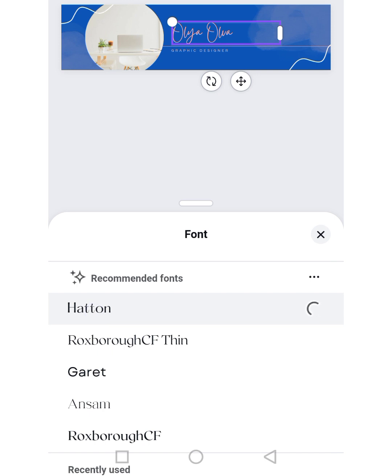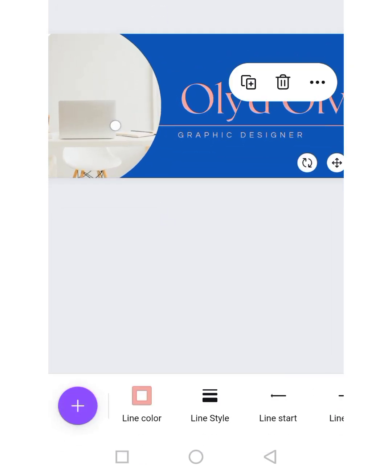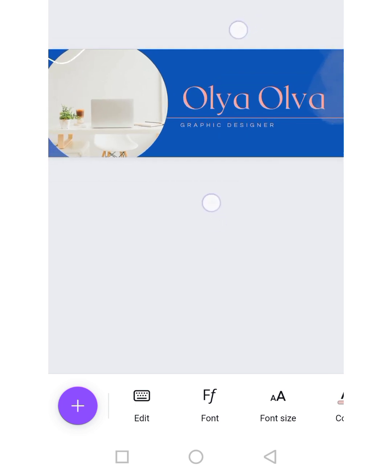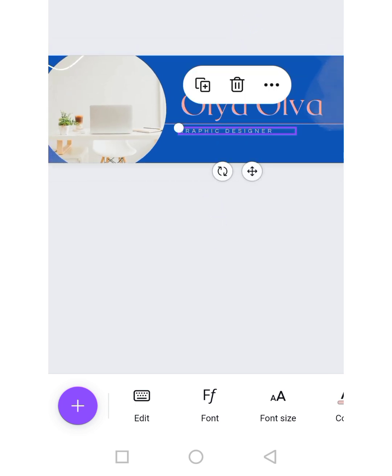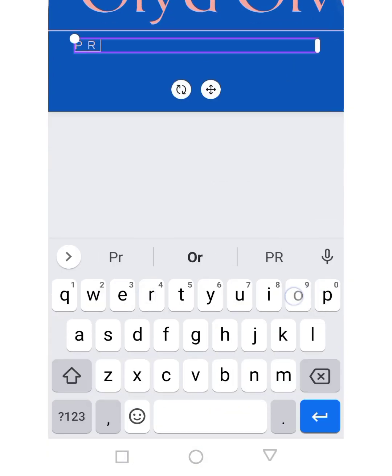Let's change it. So there are lots of fonts to choose from. Okay, I think I like this one. You can tap on any one, you'll see to change. Okay, this is looking better, so let's go with this one. Yeah, then you see that this graphic designer here is my title, right? Since I'm not a graphics designer, I could change it to something else. So clicking on that is highlighted, means that I can change what is written. Let's say project manager, right?